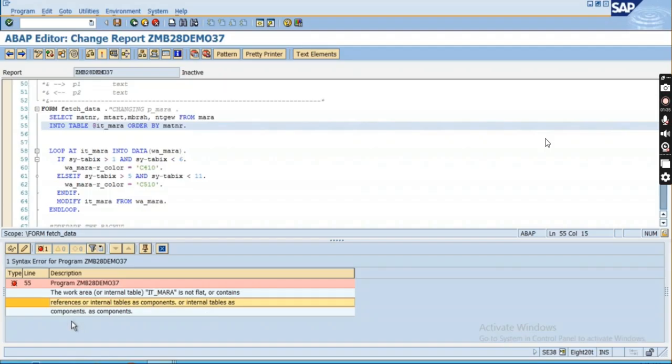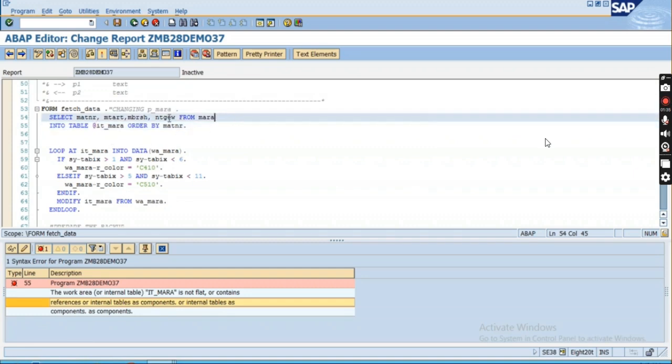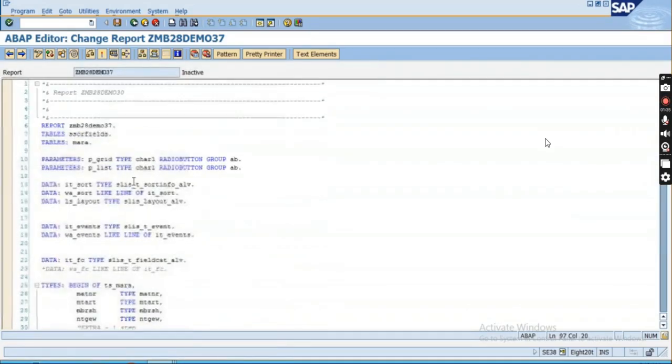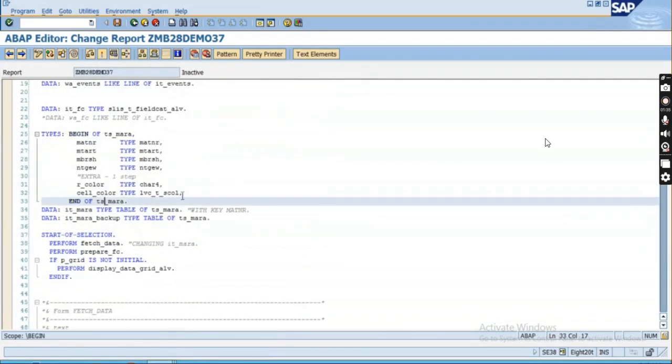Okay, then what is the problem? However, we have already declared the 1, 2, 3 and 4. Okay, so what I will do is create another structure. As of now, this is the solution I'm getting.